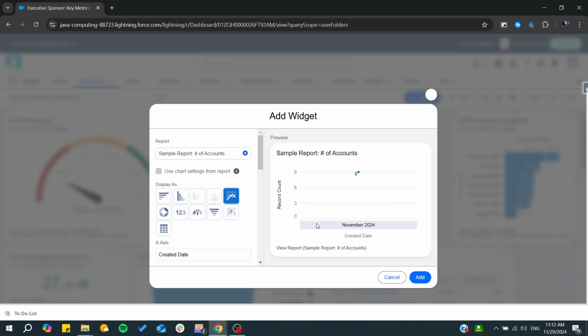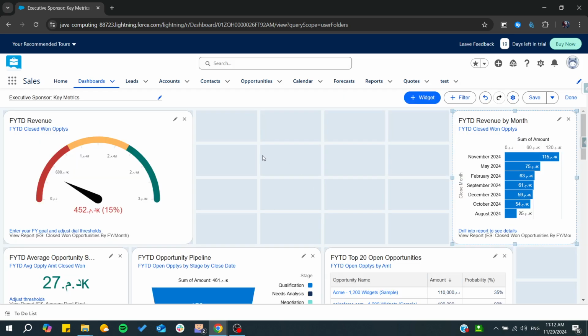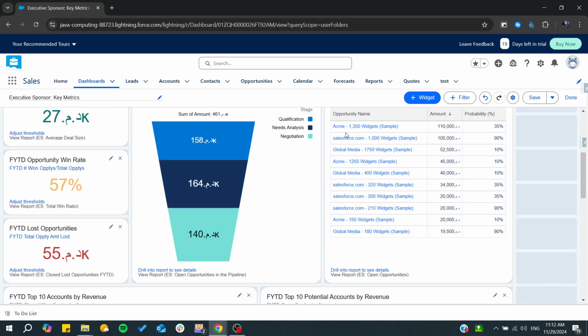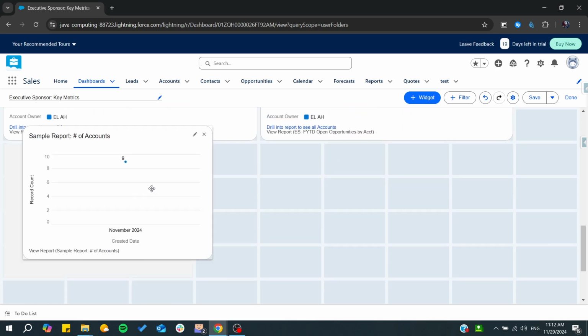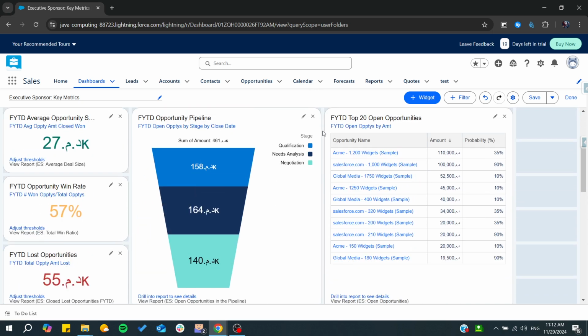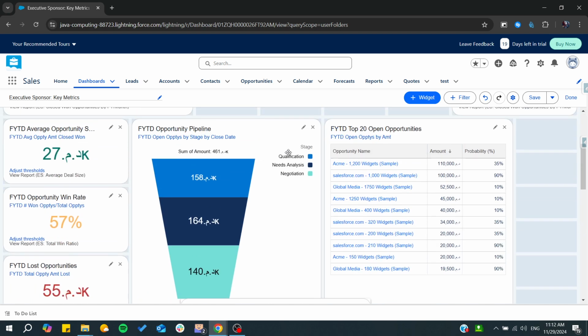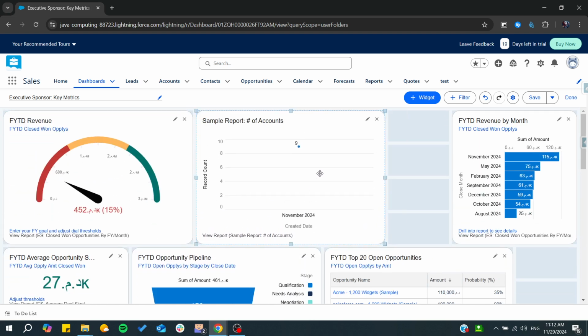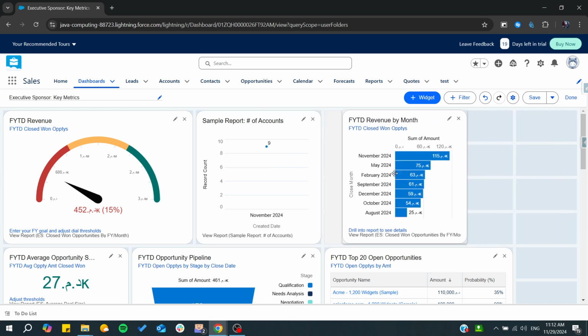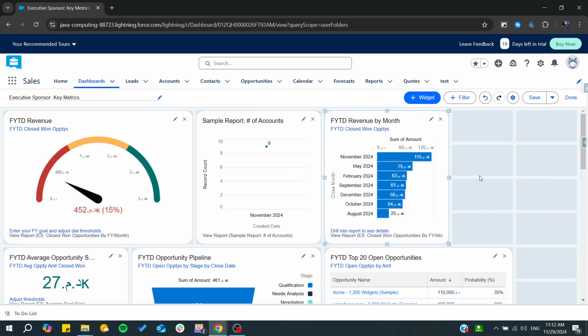So I'm just going to choose this one, and I'm going to click on add, and basically we can find our charts here. So I'm just going up and trying to just drag it to the top, and now I'm having my dashboard. You can resize it if you'd like, so as you can see, and we can put this one here, etc. So basically that's it.